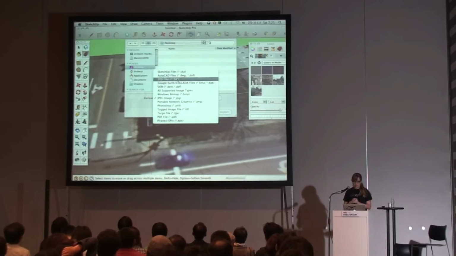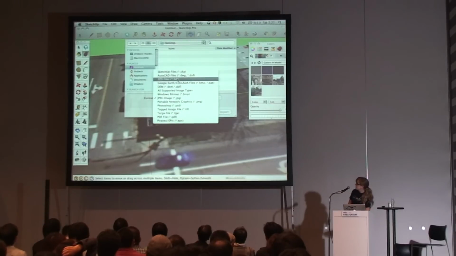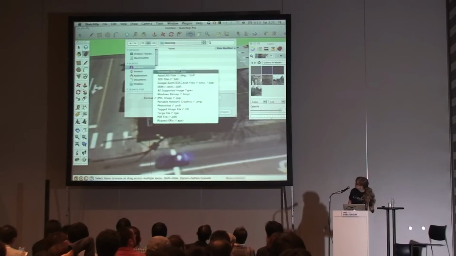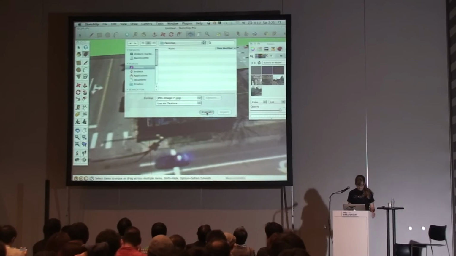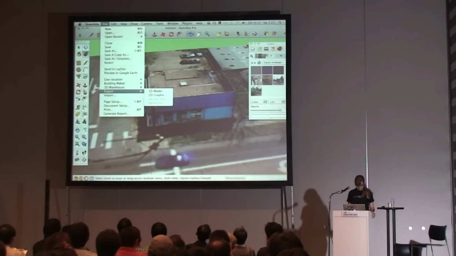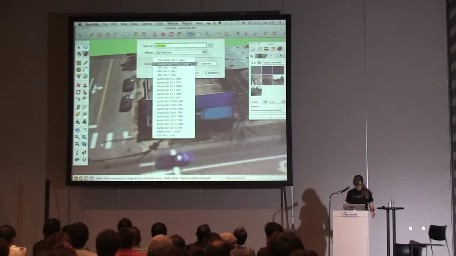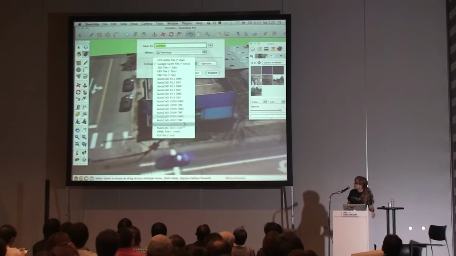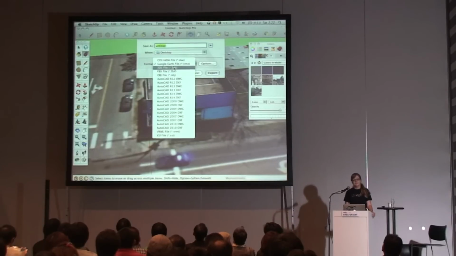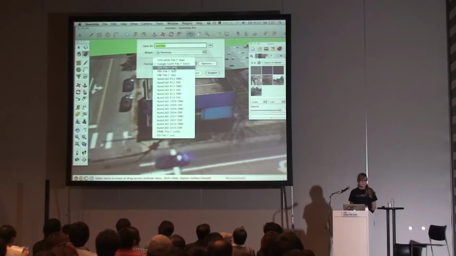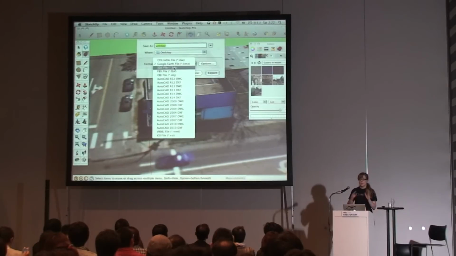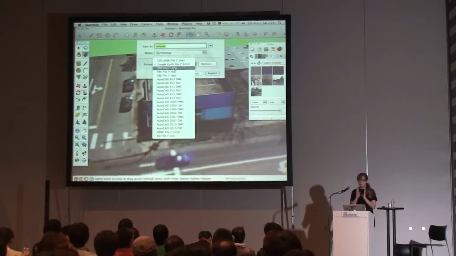In the Pro version, you can also import 3D Studio Max and digital elevation models. And you can also export a variety of file types.